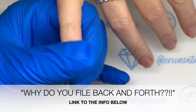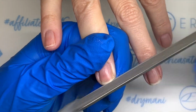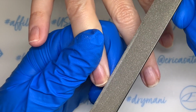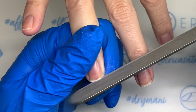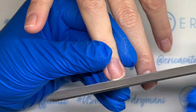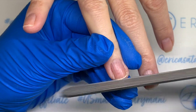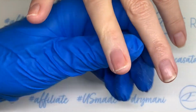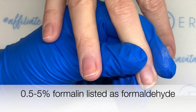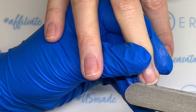So formalin very quickly works by cross-linking the nail, making it harder, and it usually does it very quickly. So the key is to use it on nails that need hardening. Never use any formaldehyde containing or formalin containing hardeners on nails that are hard and brittle, because that will make matters worse. Formalin is safe when used in nail preparations, and most hardeners contain between 0.5 to 5% formalin, and it's safe to use it when used as recommended by a manufacturer.